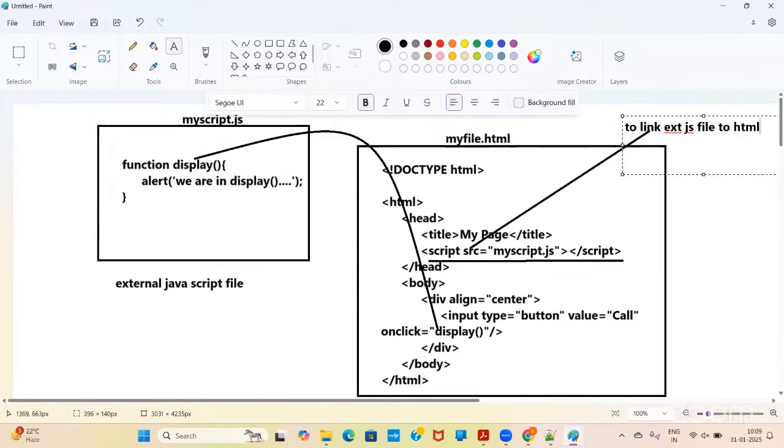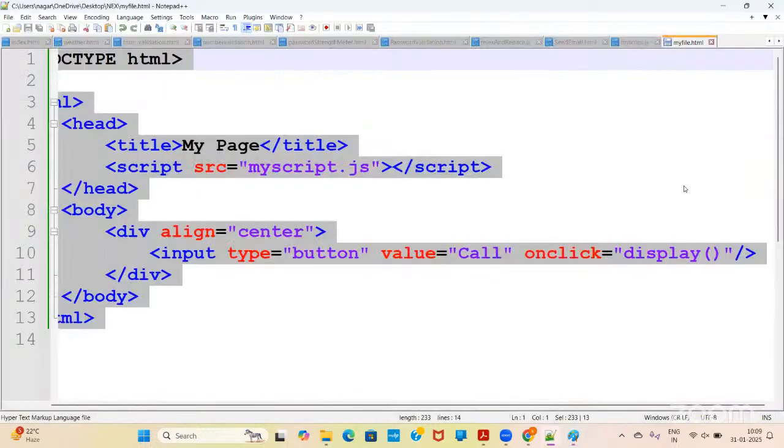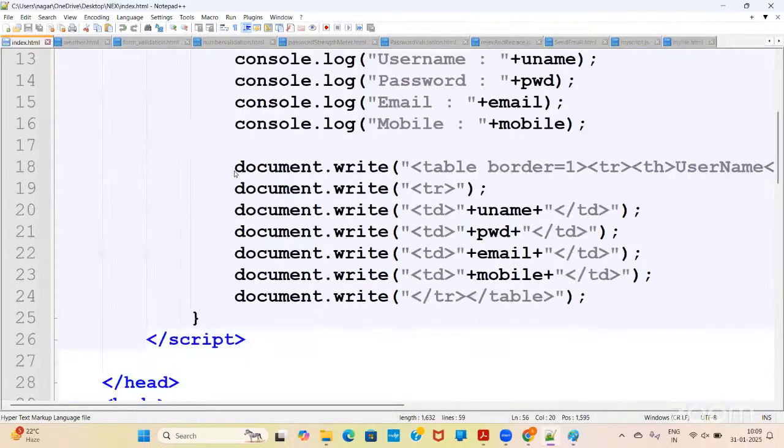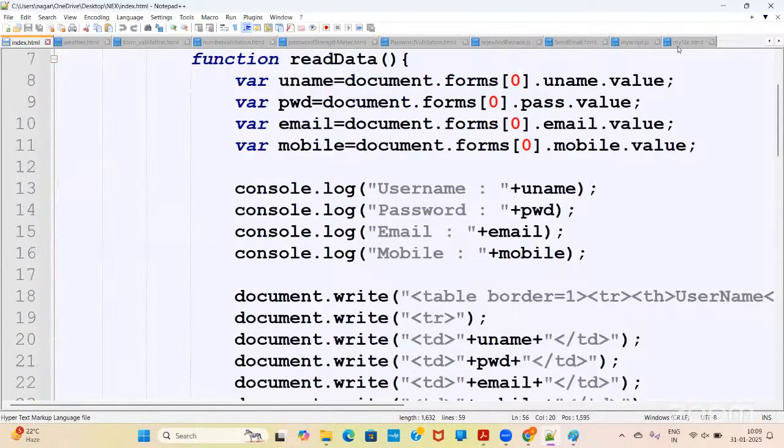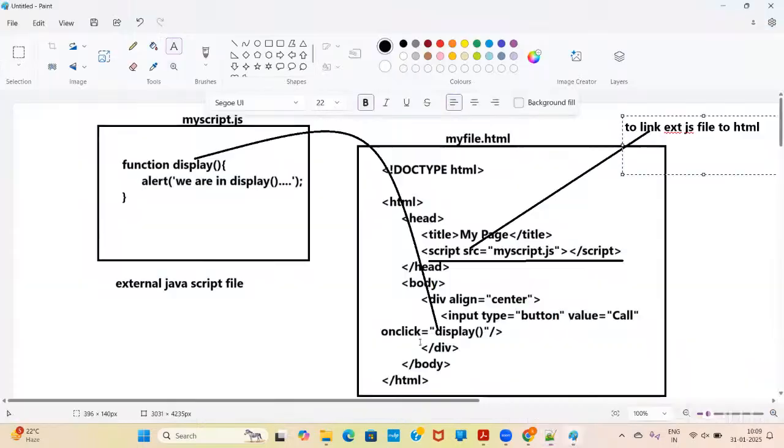So this is the example for an internal script, and this is the example for an external script. A script can be written in three ways: within the head tag, within the body tag, or within external files.